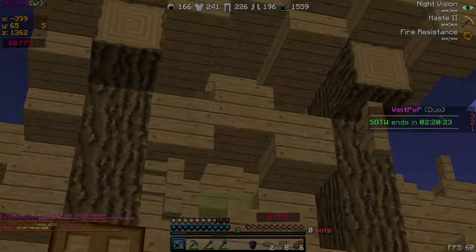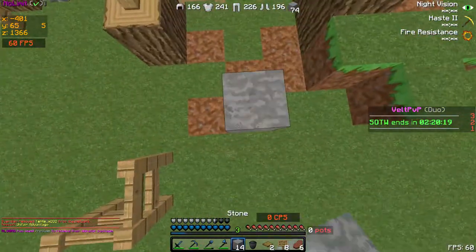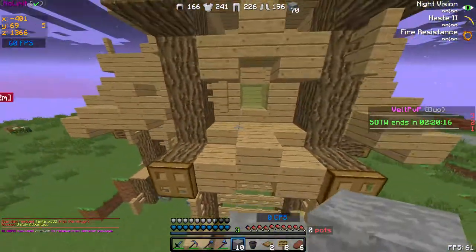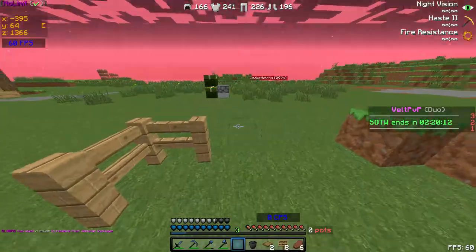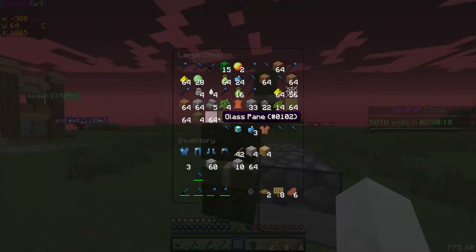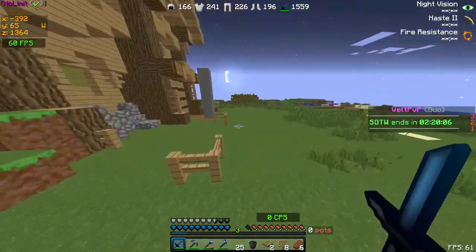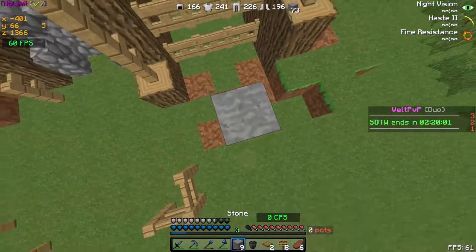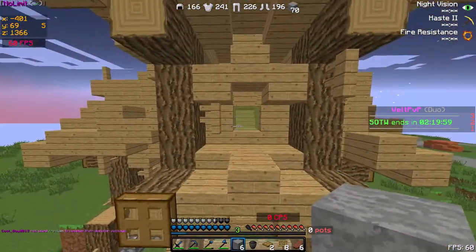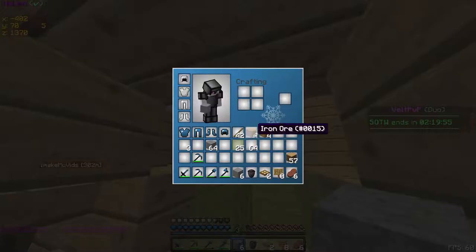So the base is all done. People were complaining, so it's kind of fixed now. People can pearl in right here, so I'm going to quickly grab some wood. And maybe we get some glass on the other side, when we get there. But yeah, it's almost done. This is definitely going to be wood, this part.